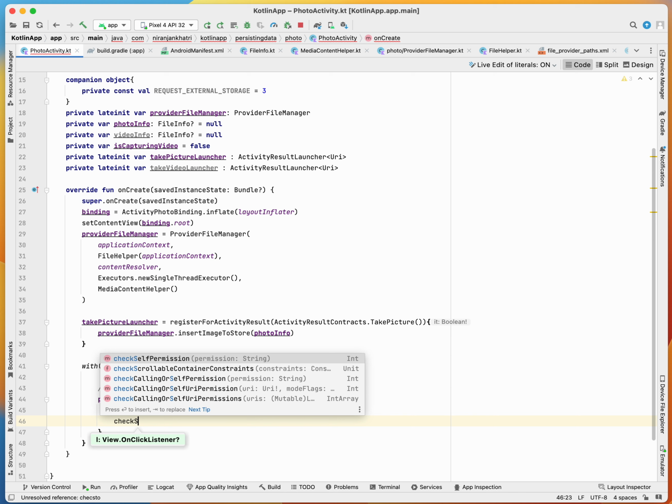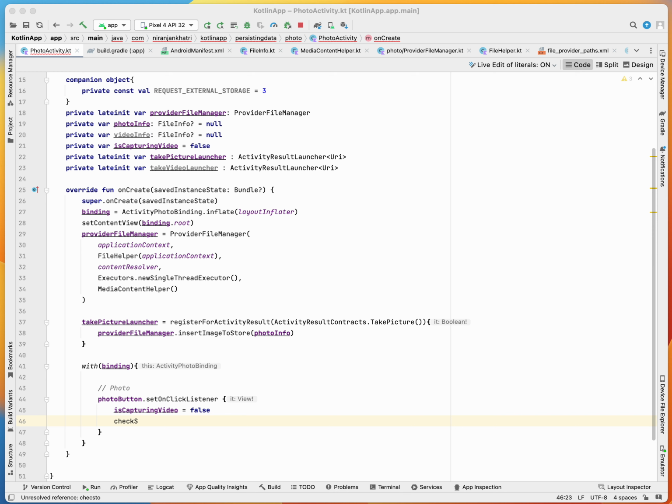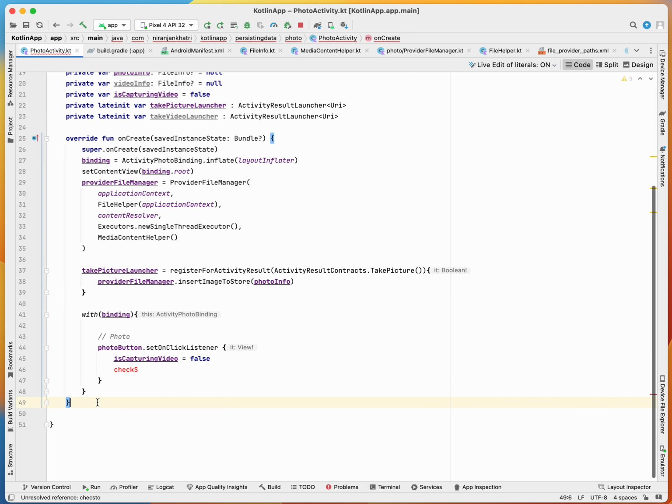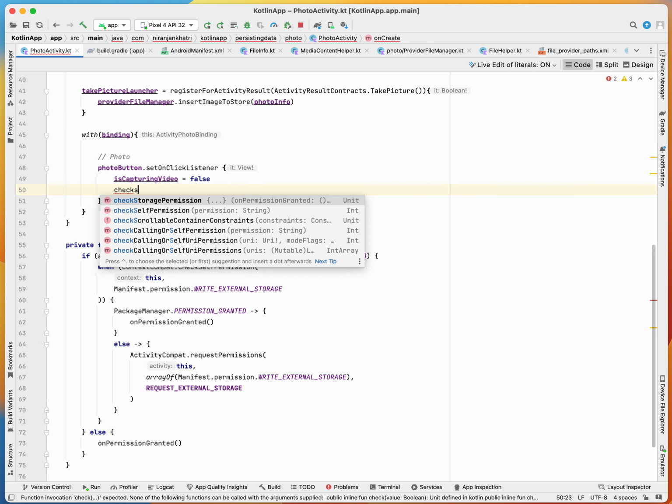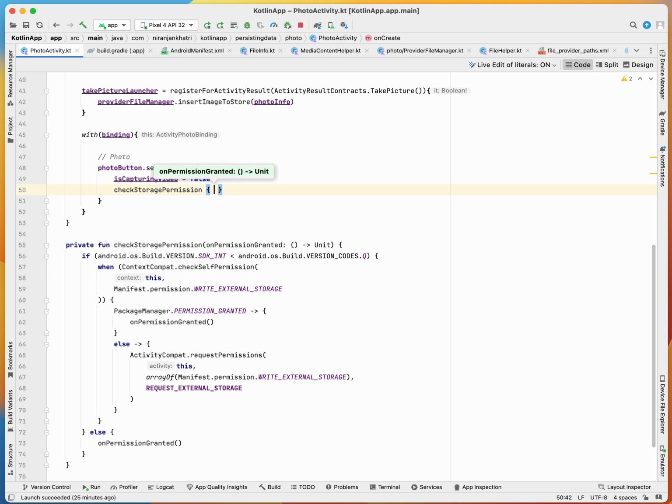So just to make things easier, I have just, okay, use my respective check storage permission class.